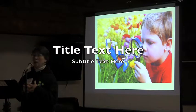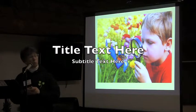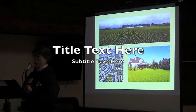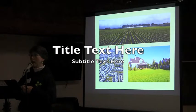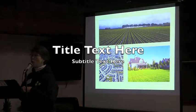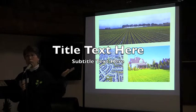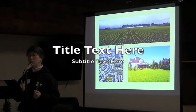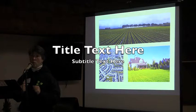Unfortunately, though, a lot of butterfly populations are in decline. There's a lot of different reasons for that. As is true with most kinds of wildlife, habitat loss is the biggest cause of declines in butterfly population. Agriculture, obviously we've turned a lot of natural habitats into agricultural lands, urbanization, even our obsession with lawns.